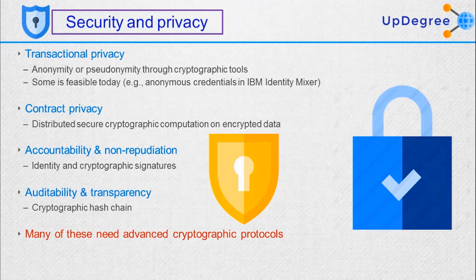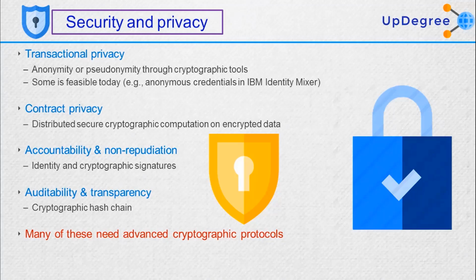For any hash character which is an input, there is an excellent output hash character which is completely different. That means for any input, there is an output using hash which is completely different from other ones. And all of these need high-end cryptographic protocols. So to a certain extent, it's secure. It also carries some privacy. So we have seen the consensus to a certain extent. We have seen from permissioned blockchain how it is different from proof of work, what the critical characteristics required are, and we have seen how it enables security and privacy.